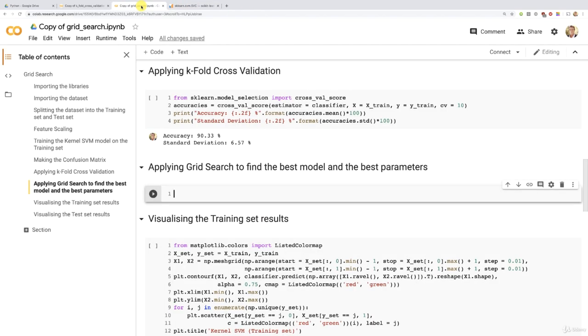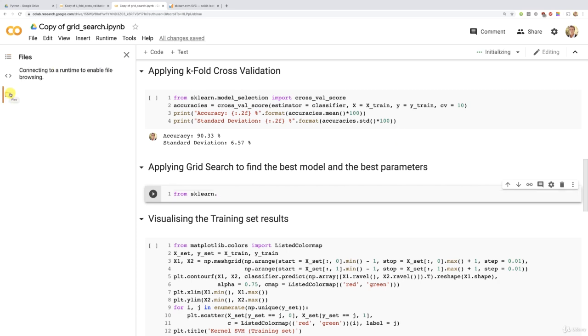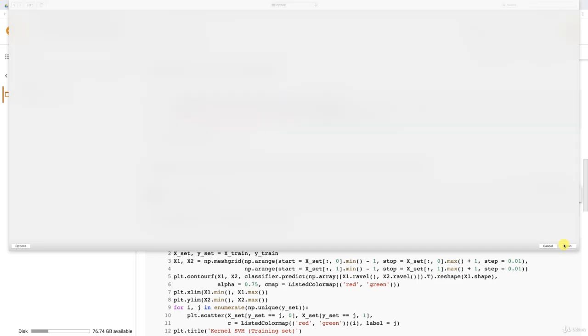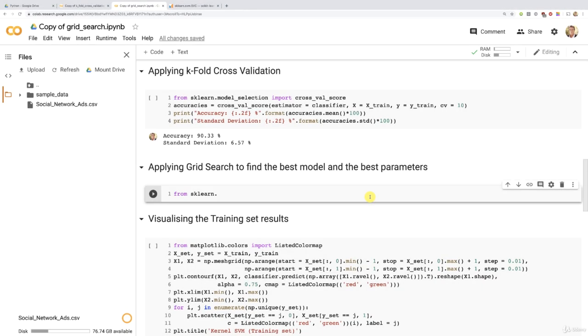All right, so let's do this. Let's implement grid search now. And of course, as usual, we're going to start from Scikit-learn. By the way, let's upload the notebook now so that we can benefit from Google Colab assistance. Let's click upload here. And there we go. We already have the right folder and we select social network ads.csv. That's the dataset with which we're going to experiment grid search. And so there we go.